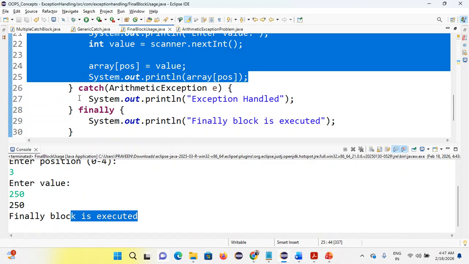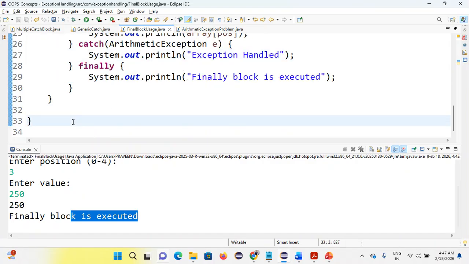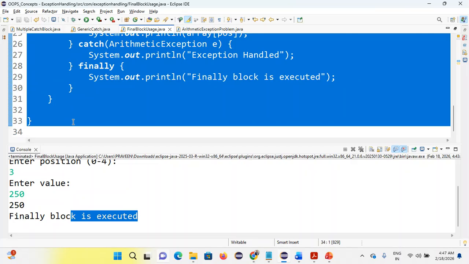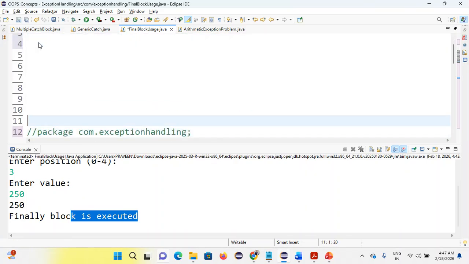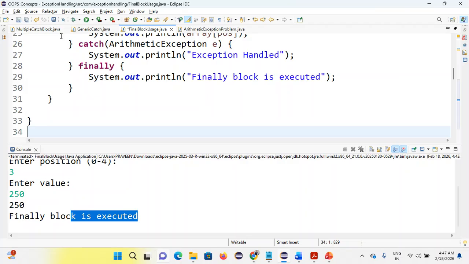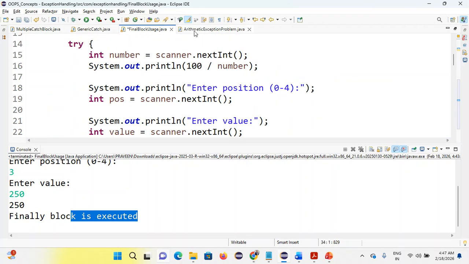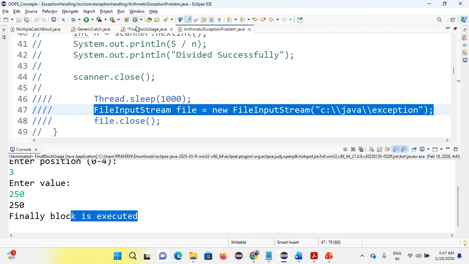Temporarily, I'm commenting the entire line. So I'm placing this file concept original on here.